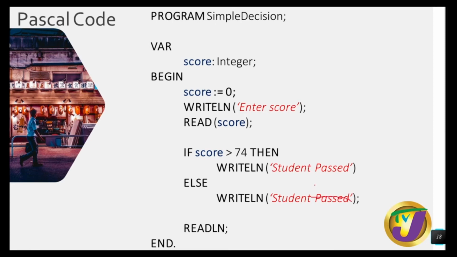And then we have our read line statement, which serves to pause the screen as you work, all right? And that might be seen as not important, but when you do your programs, what will happen is that your program will just run on screen and then click off, because it's essentially text-based. And your program will not remain on the screen for any time whatsoever. So read ln pauses the screen to ensure that you can, of course, interact with the program and with the different elements of the program. All right.